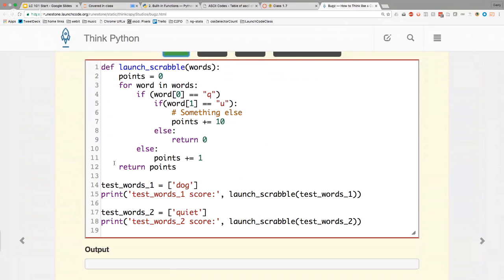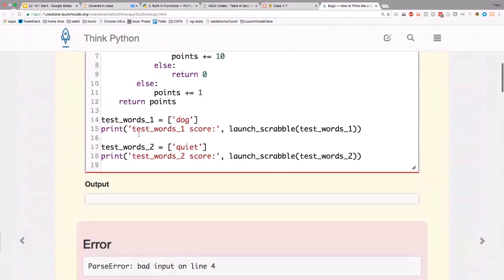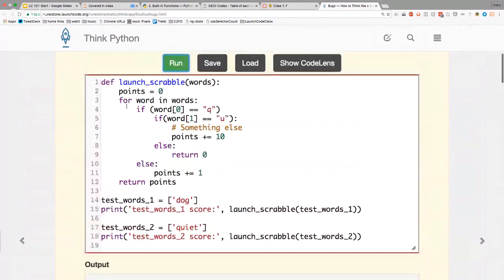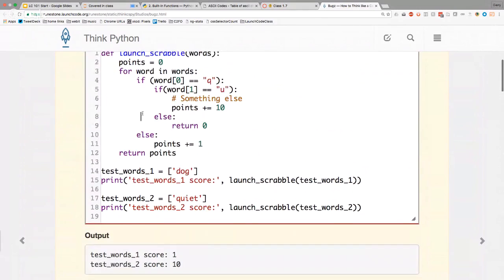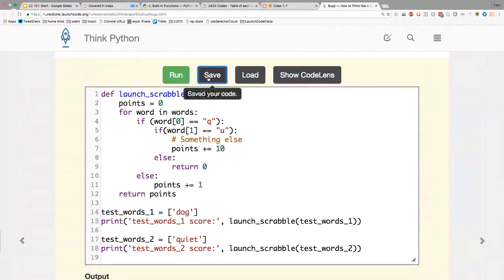So now if we run, missing the colon. So now this is correct. We end up getting the 1 and we get the 10. So I will click save here.